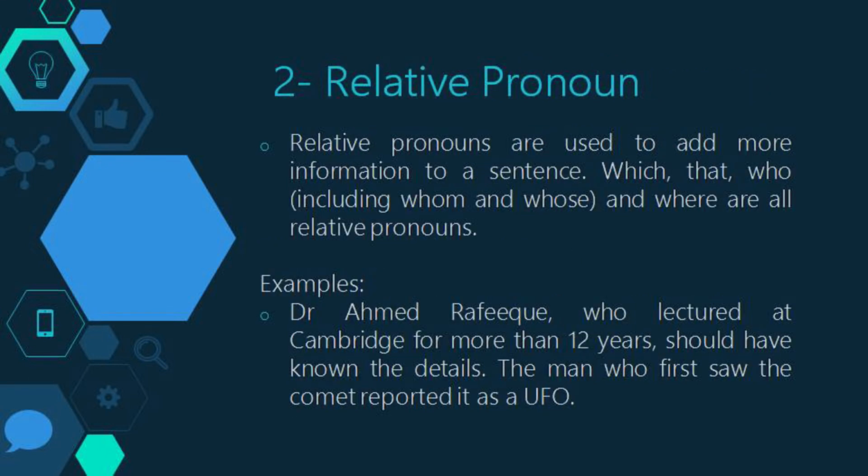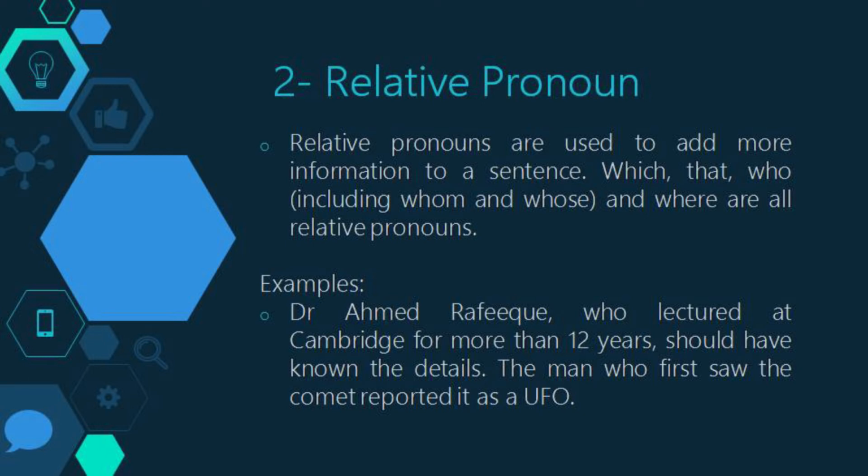Okay, second one, the relative pronouns. The relative pronouns are used to add more information to a sentence. That means when we have a sentence, we add these relative pronouns to give more information about that sentence, just like which, that, and who, including whom and whose, and where. These pronouns are all relative pronouns.